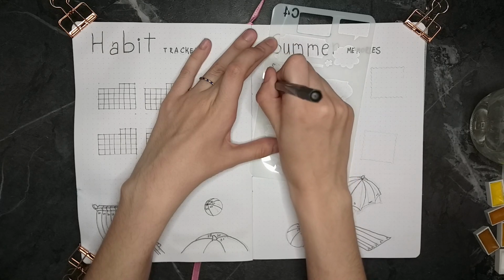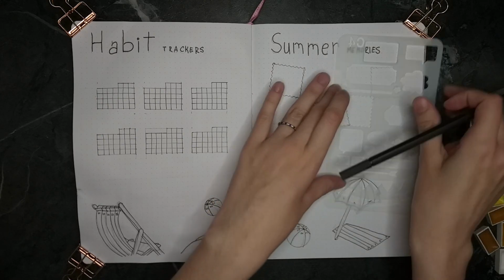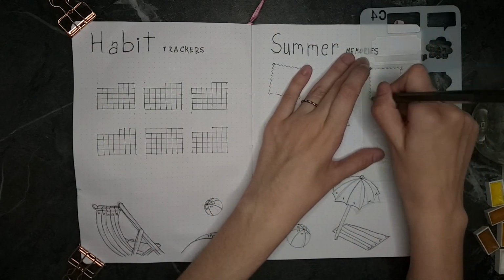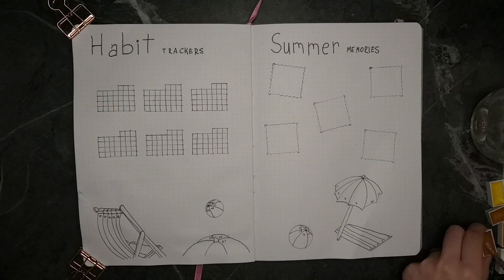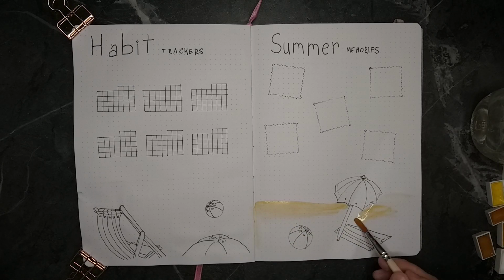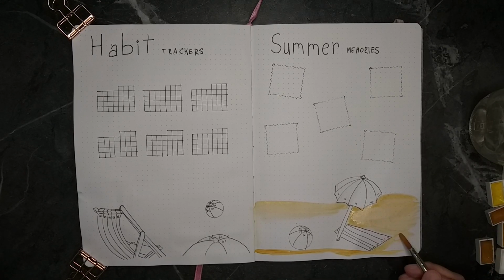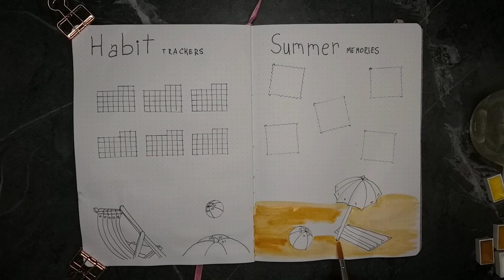Because obviously my mood tracker was a little bit different this month, I had a spare page to do basically anything I had any clue for. Summer is for me usually the time I try out something new, I get new experience, and this summer for me was extra special for personal reasons. And I just decided to do this summer memories page, where I did these 5 stamp shaped frames, which I am going to fill in with special memories close to my heart, which I would want to cherish and remember for a very long time. And I feel like with this kind of style, it looks extra special and extra fun to look at.